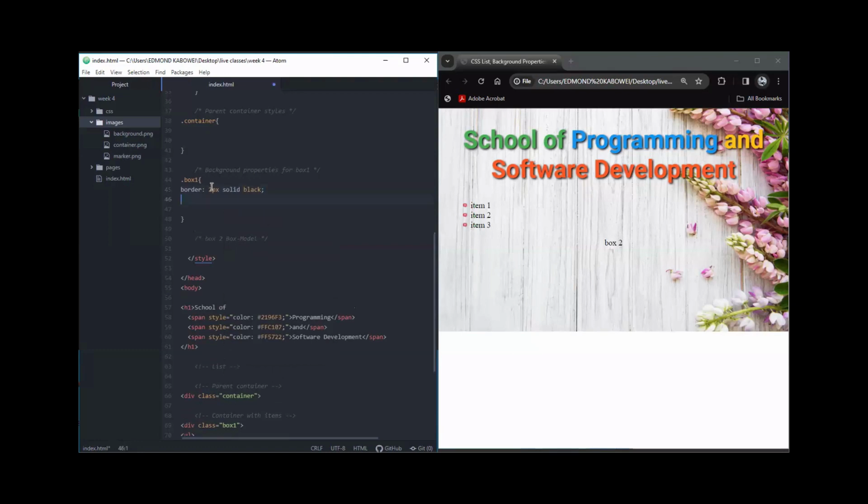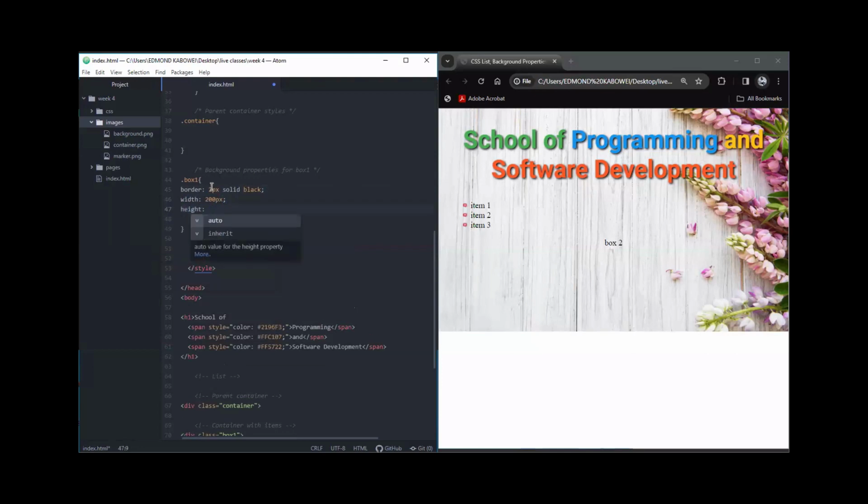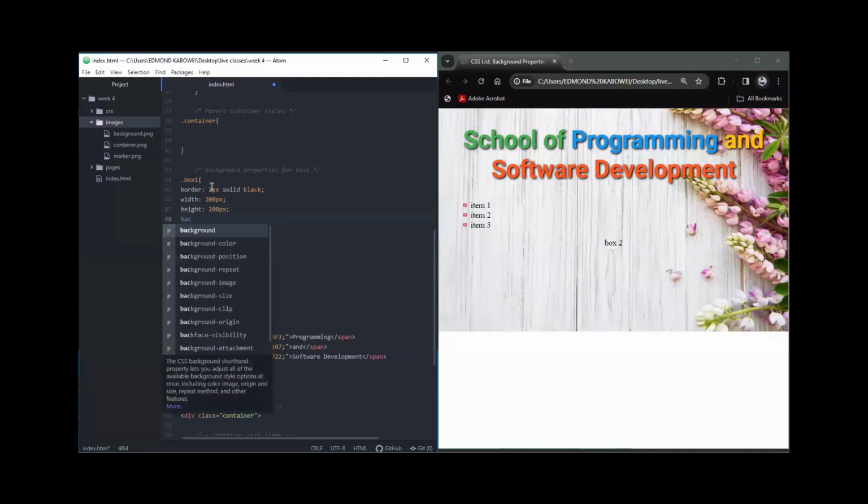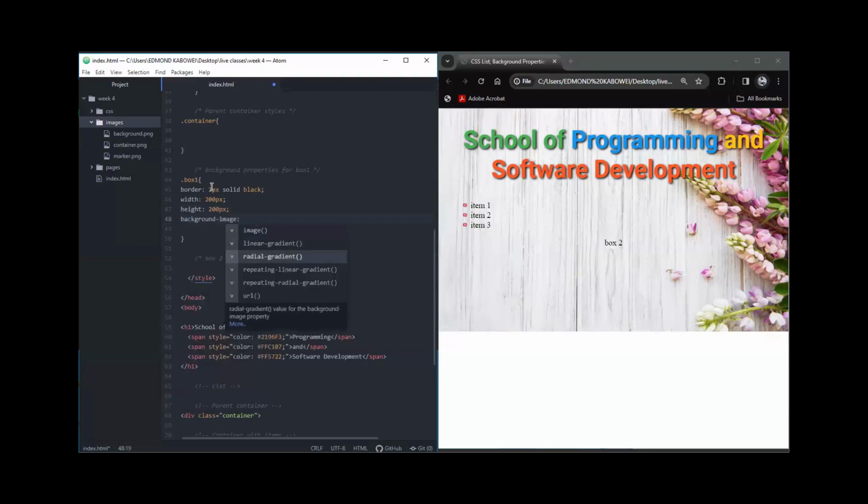Then I want the border to have a width of 200px, and I also want it to have a height of 200px as well. Now for this border, we're going to insert an image, and we're going to use the property called background-image, and we're going to specify the URL, the image location.